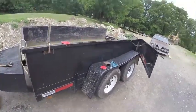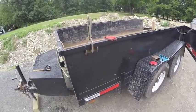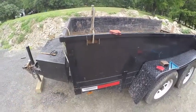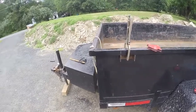All I wanna do is get a spare tire mounted somewhere. Probably end up putting it right here. And other than that, I'm extremely happy with my trailer. There, boys.